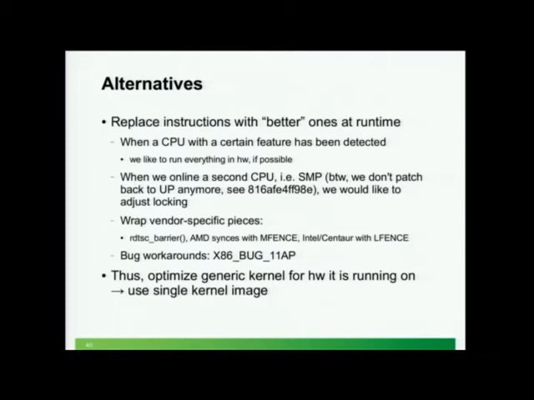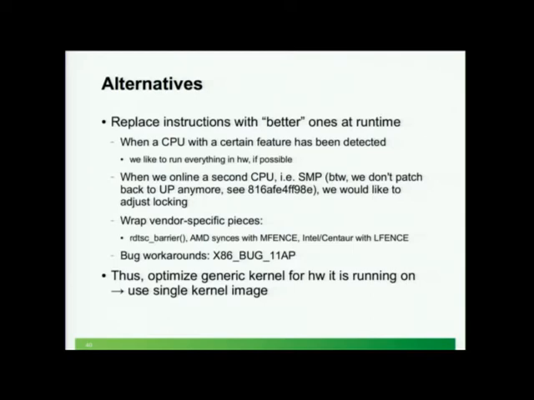We go and patch all the spin locks, because on a UP kernel, a single processor kernel, you don't have to lock explicitly on x86 at least. You just disable preemption. And when you enable a second CPU and you turn on an SMP kernel, you need a hardware lock when you spin lock. This is also done with alternatives. So you patch all the spin lock positions and add the lock prefix.